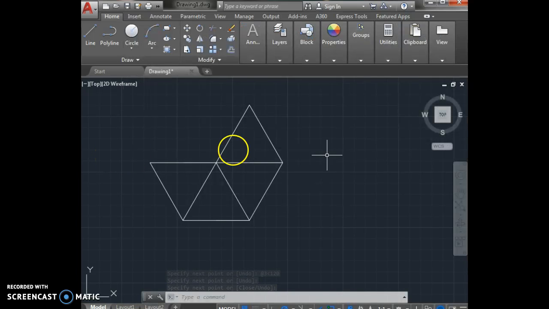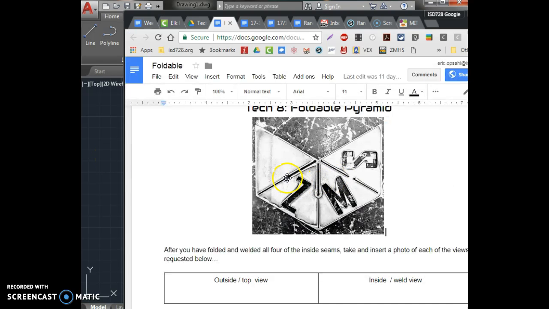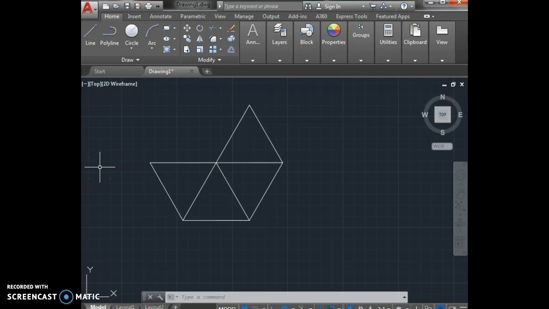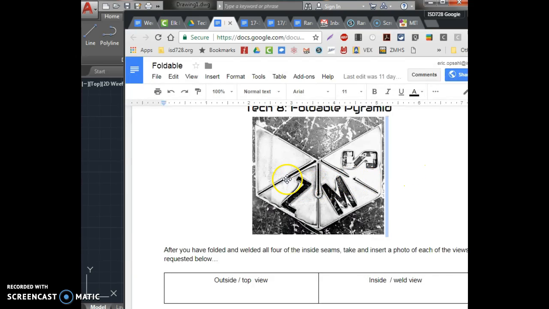There they are. Okay, difference here is, notice here, there's a small little tab that connects the sides together. So right now, if I bring this shape to the cutter, it'll cut on the lines, so it'll fall apart into 4 triangles and kind of defeat the purpose. So I'm going to make little tabs that connect these sides here. How I did that is I just drew a small circle right about here and chopped the middle portion away.